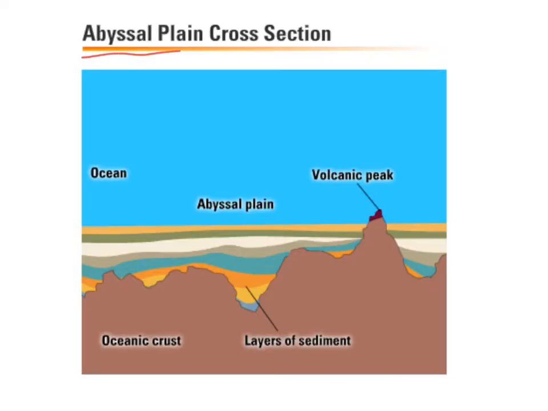Now, when we get out into the abyssal plain, one of the things we notice is that it is going to be kind of this flat wasteland. And the reason we call it this flat area is because, quite simply, we have the topography underneath. We can see that the oceanic crust is going to have this topography. We're going to have mountains, we're going to have valleys, we're going to see all of the same topography. The problem is we have these layers of sediment.